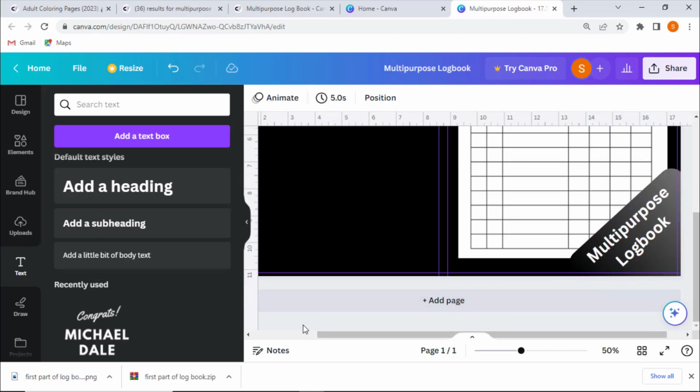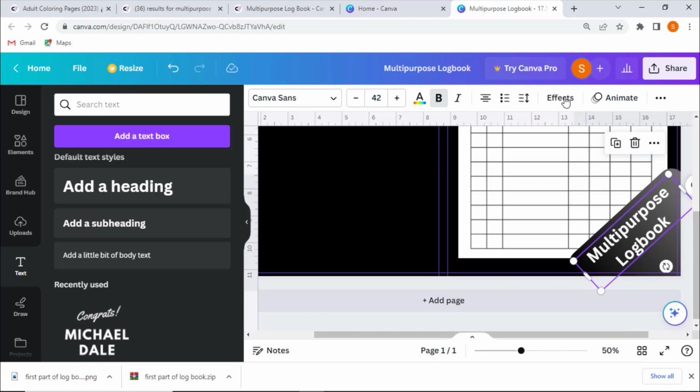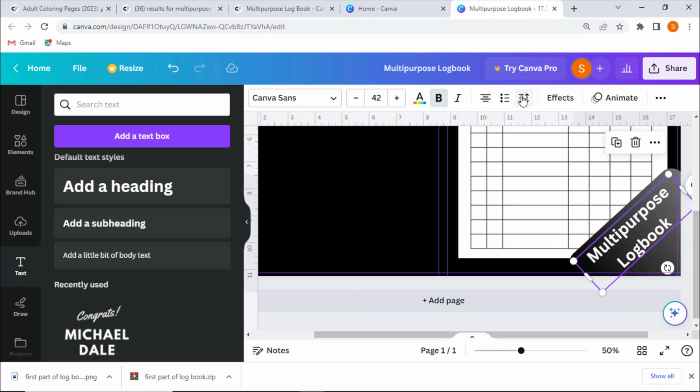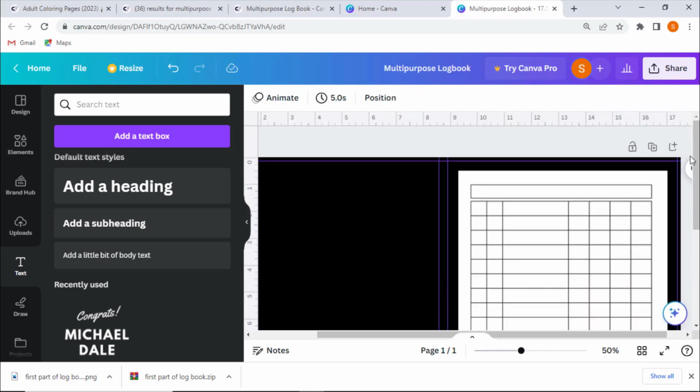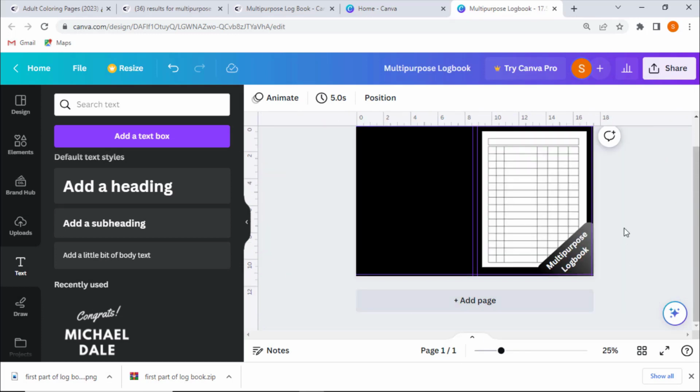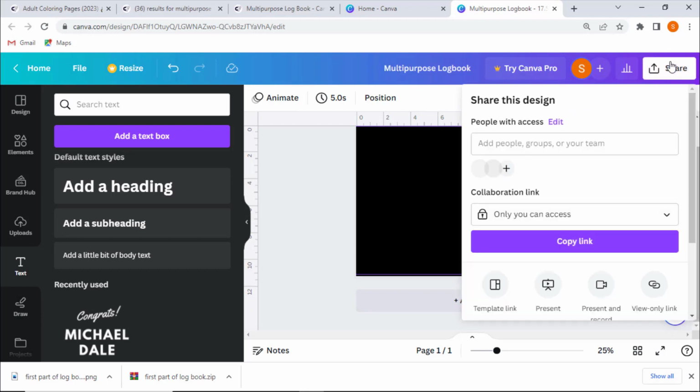I think it looks good. We can simply increase the line spacing. It looks decent.